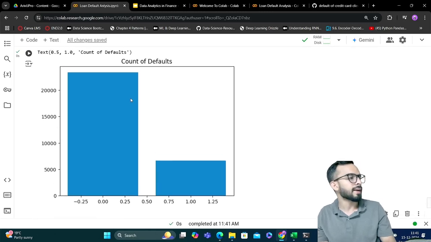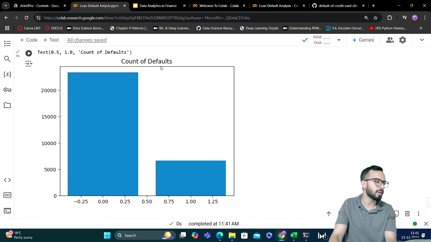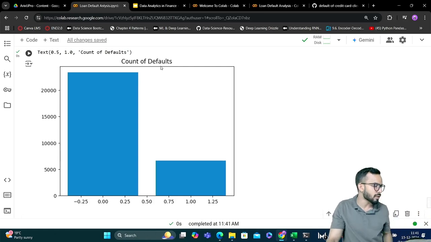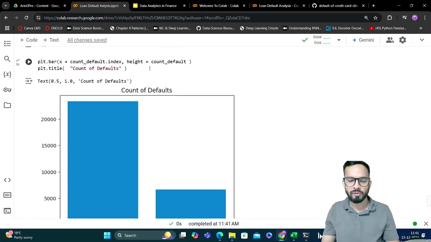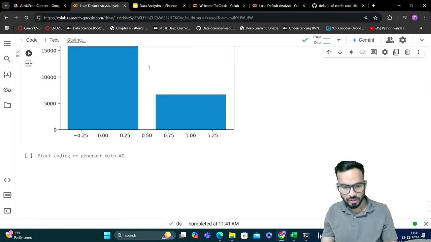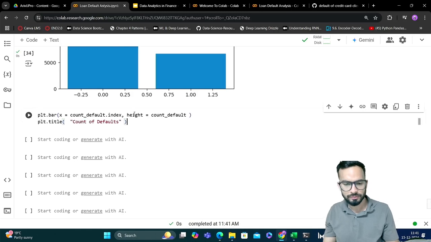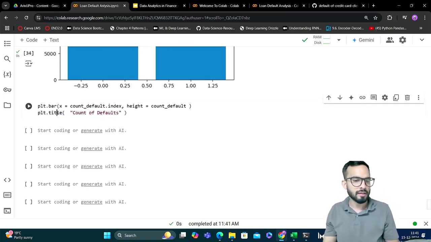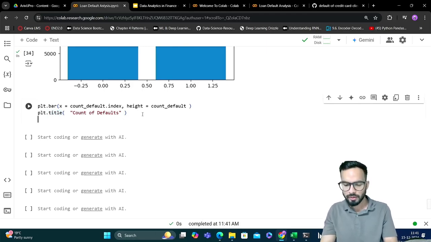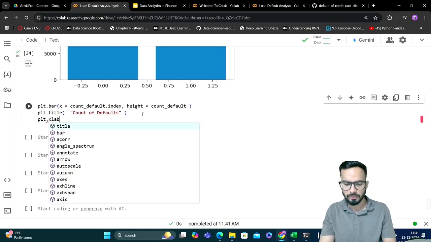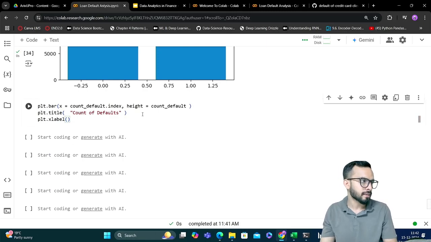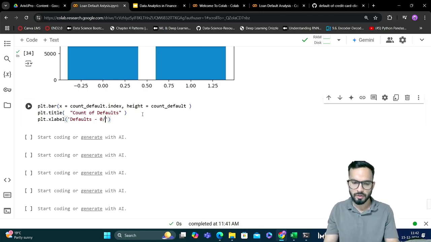now we got a title in our graph which says count of default. But still we don't have any information on what is on the x-axis and what is on the y-axis, right? So what we will do is add more information to this graph. Let me just put this in the next cell. Okay. For example, here. Okay. So we have got a title, and if you want to add a label, you will write plt.xlabel. So what is there on the x-axis? On the x-axis we have defaults, right? Which is nothing but 0 and 1.